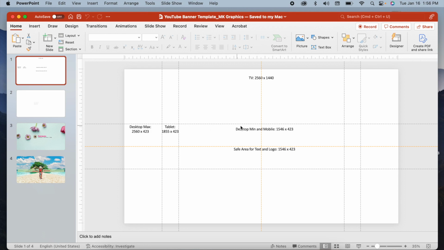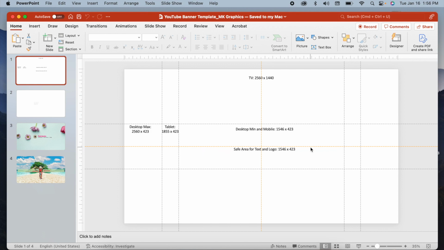The key to designing a perfect banner is to place all your important stuff like text, logos and images in this space. For better results, keep your content in the middle of the area.